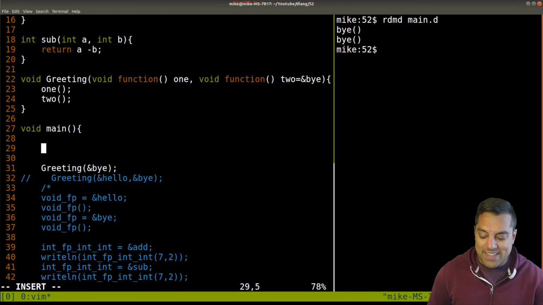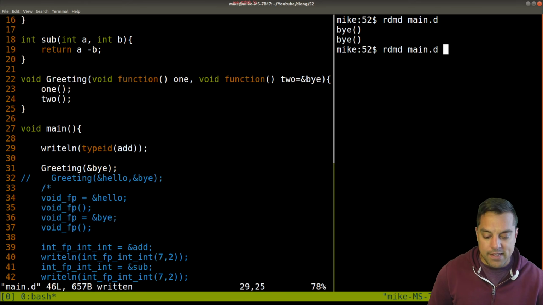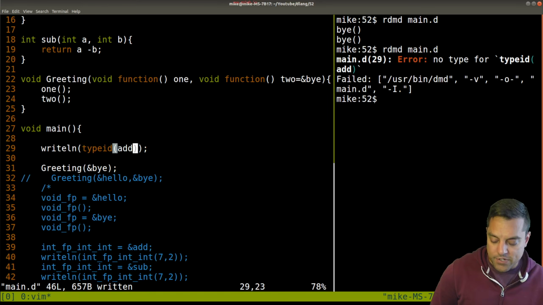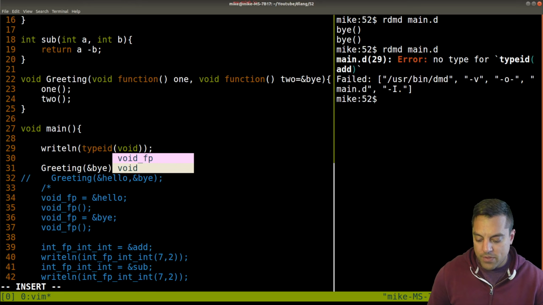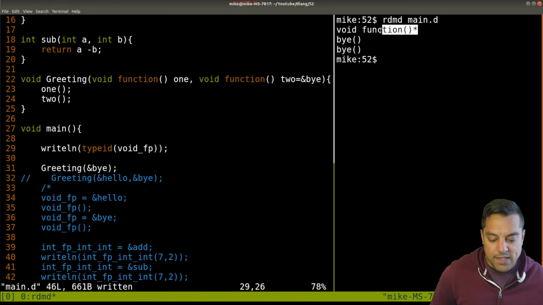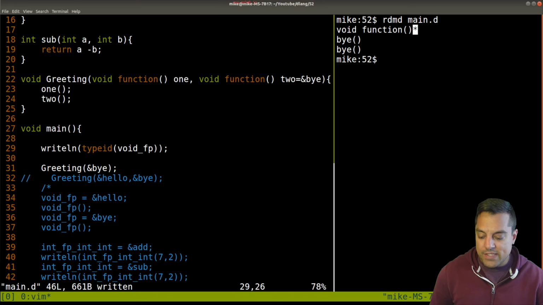And first and foremost, I think it's interesting to look at the type ID. First, let's just look at a regular function here, like let's just go ahead and pass in add, for instance. And oops, I guess add the function here would want to be called here. It'll give me the return type if I actually put something in here. But let's actually put in our function pointer here, void fp, just so you can see the type ID for that. Again, that's what the function pointer looks like. Function, and it's got the asterisk here, which we use for pointer, okay? And we can do this as well for other types of function pointers if we need.